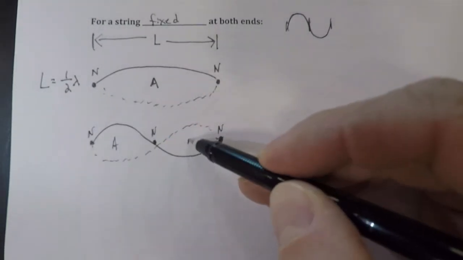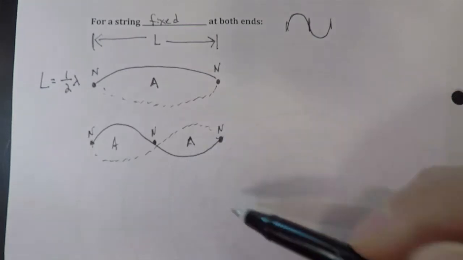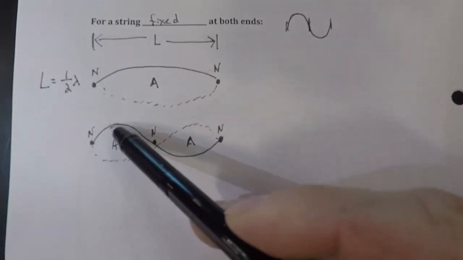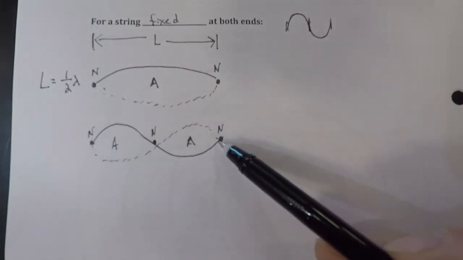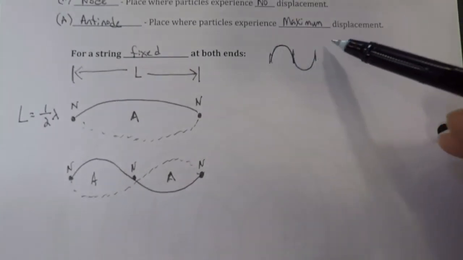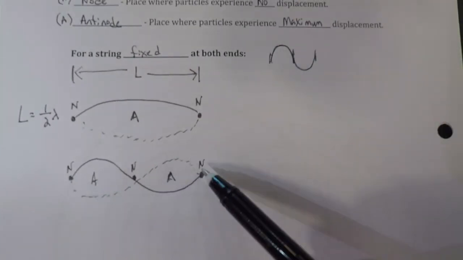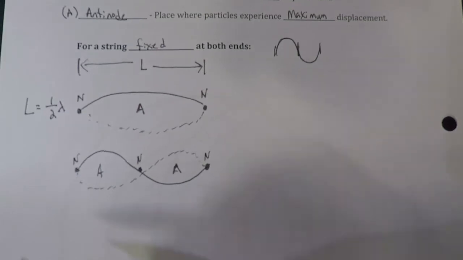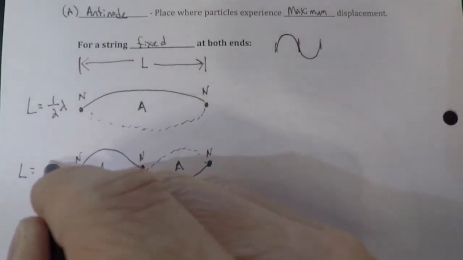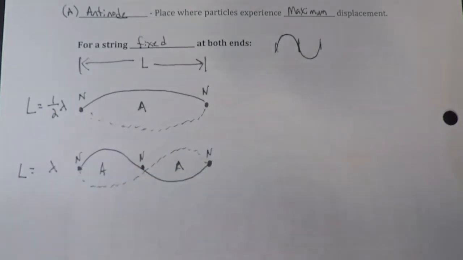With 2 antinodes oscillating up and down. Again, if we look at this, we have an entire wave. We have a whole crest and a whole trough, which is this whole picture, a crest and a trough, or a trough and a crest, which is also an entire wave. So we have half of a wave fitting in this. Now my string shows an entire wave, lambda, the second one in the pattern.